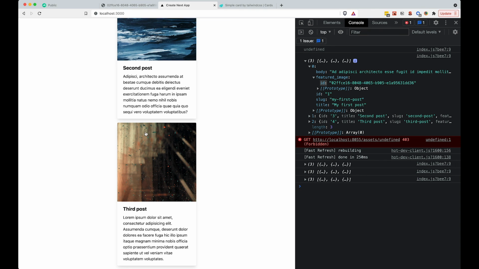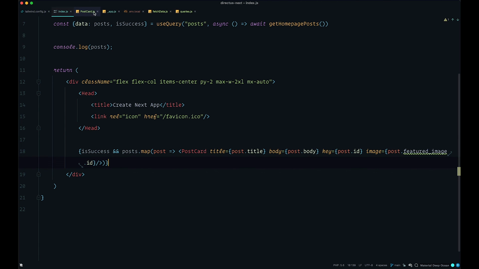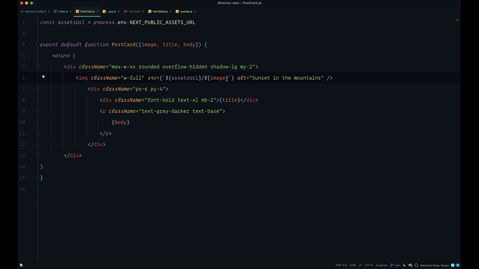If we go here to our postcard.js, now we are getting this image. What you can do here is say something like question mark, width is going to be 100 and height is also going to be 100, right? Width and height are going to be 100.